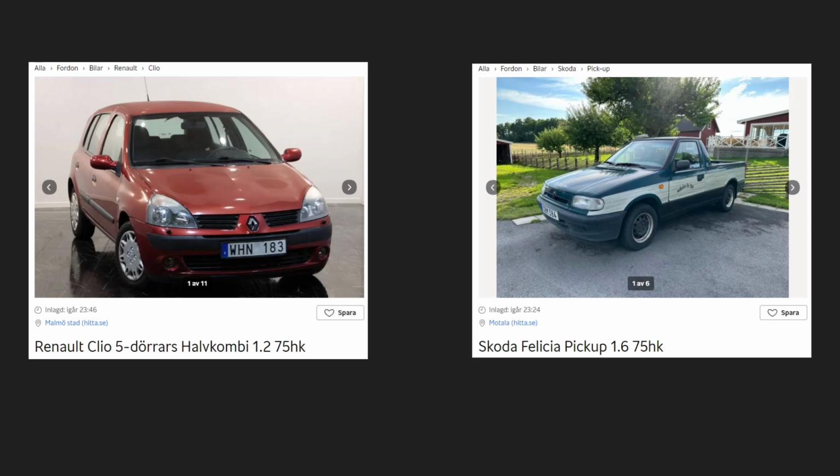So I'd expect the Renault to be your typical kid's first car that you buy for like $600, and then throw a set of tires on maybe so your kid doesn't slip on some snow and die or something. And I'd expect the Skoda to be no. So that's interesting, right? Because that's kind of a weird vehicle. I'd expect that to be almost a classic by now, especially because it doesn't look too destroyed. The bumper's faded, but the rest of it looks like it's in pretty okay shape actually.